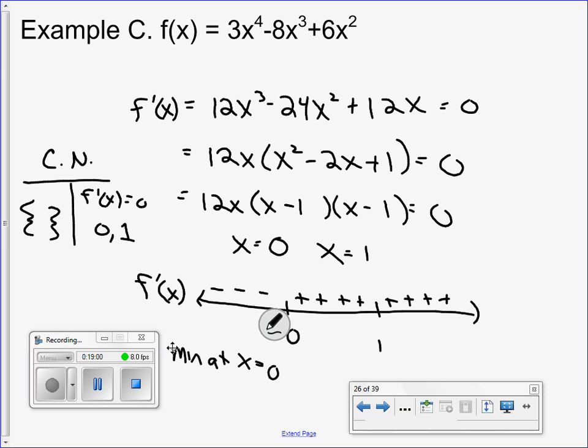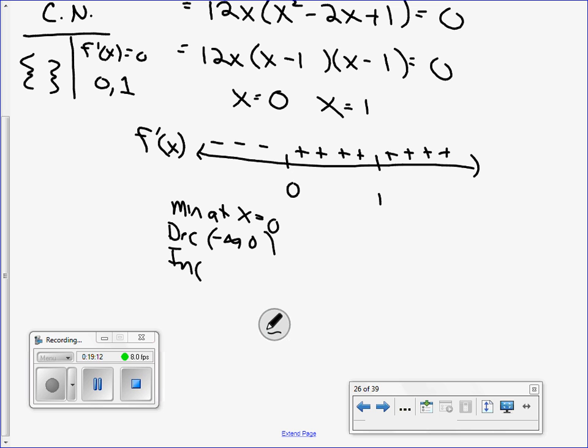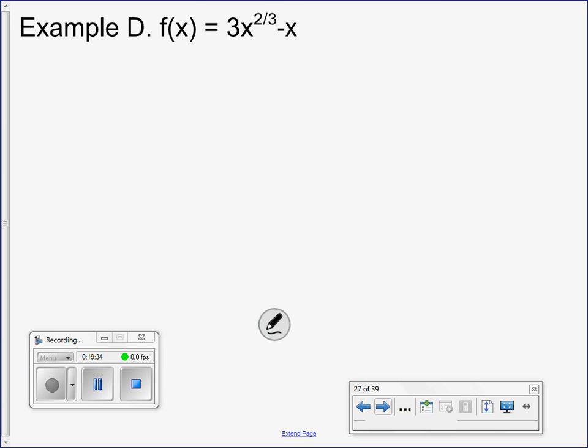And then as far as it's decreasing from negative infinity to 0, I didn't leave myself much room. And then it's increasing from 0 to 1, and then 1 to infinity. Now at 1, the derivative was 0. So if you just want to fly all the way from 0 to infinity, that'd be fine too. Are there any questions on that? Good? It's fun, right? I told you it would be.